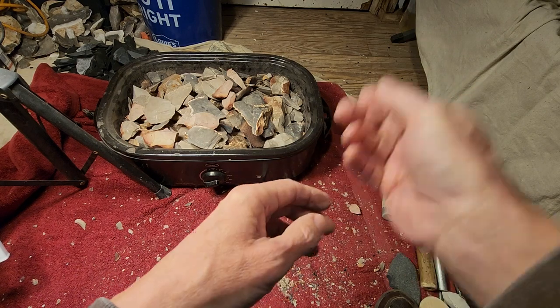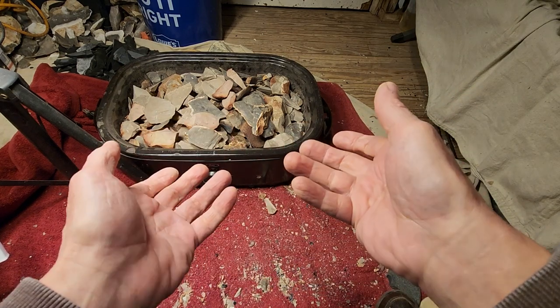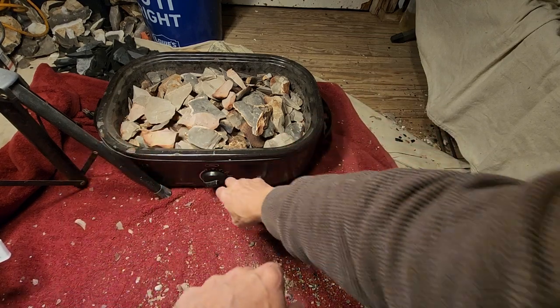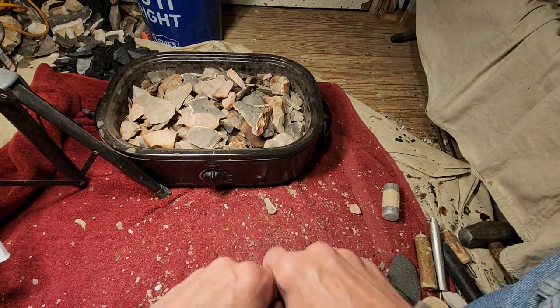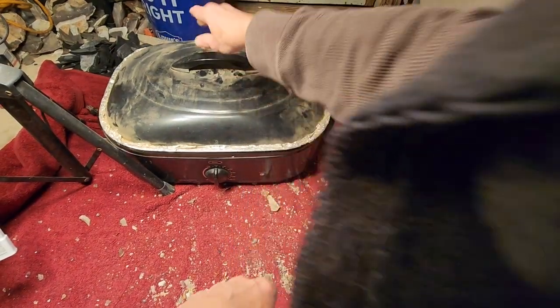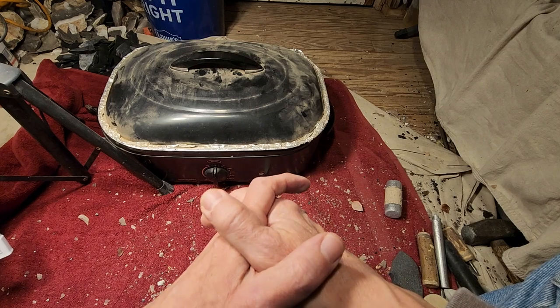Getting to that heat level is the tricky part. What do I mean? Let's say it's at 200. It's been sitting there. All right, dial it to 200. Put the lid on. Let it sit for 24 to 48 hours.